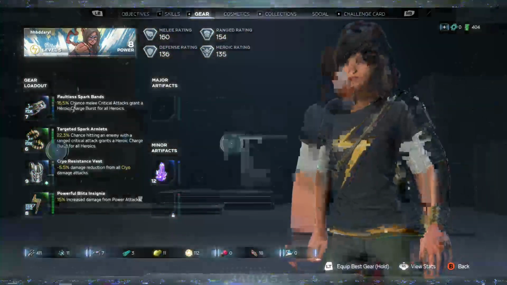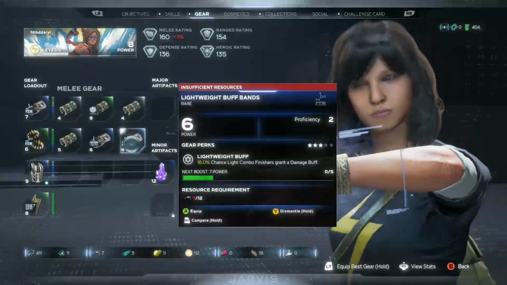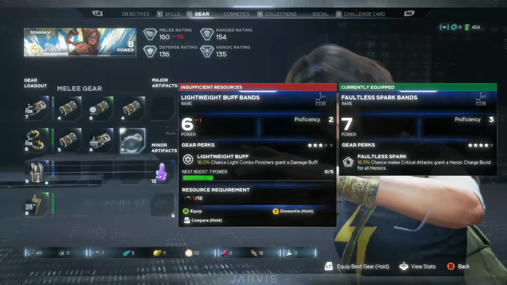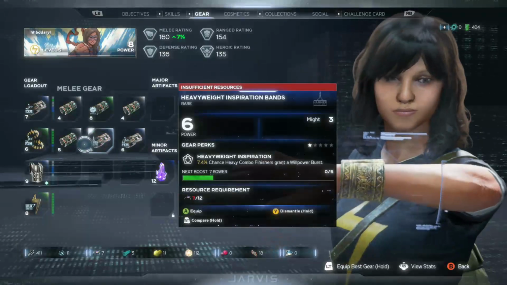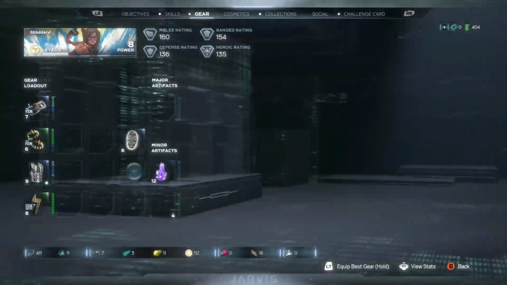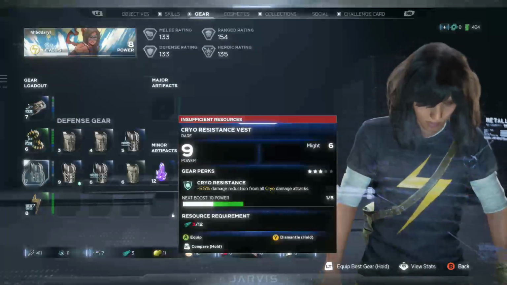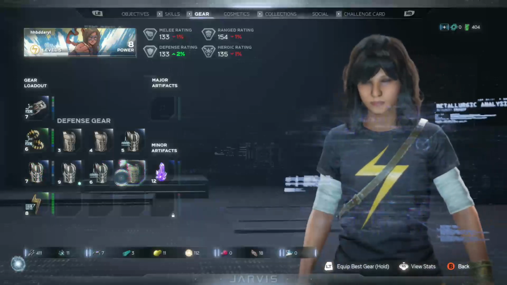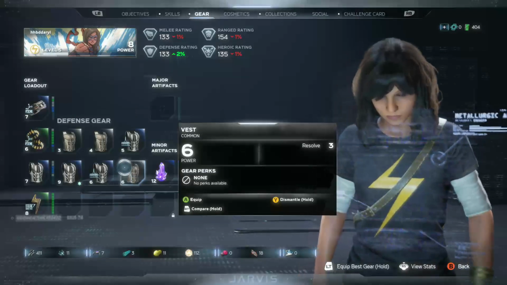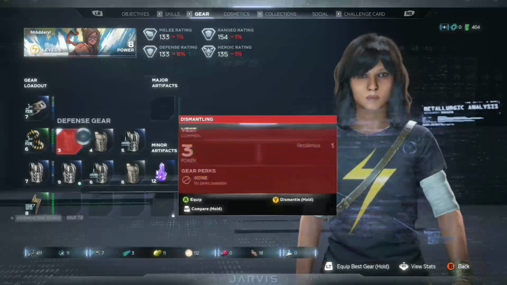Let me put my gun on. Let's see what I got. I got this guy. Light combo finishers grant a damage buff. That's pretty good, right? I'll bring my melee down, though. What'd I get here? Nothing. What'd I get here? I got this. Son of a bitch. You motherfucker. What's this? No perks available. That was the worst one.